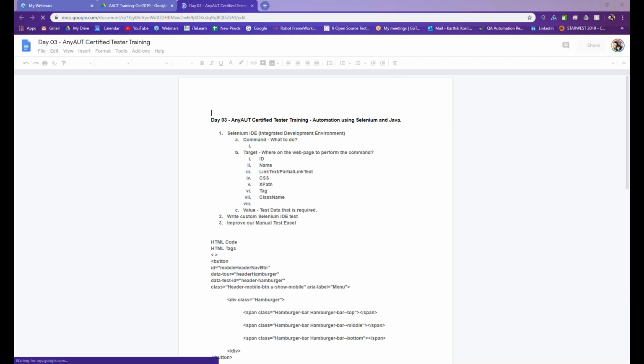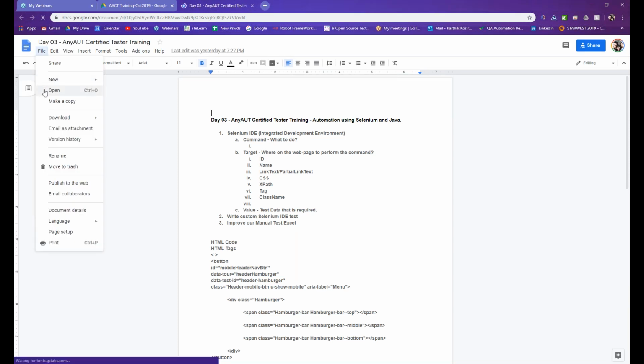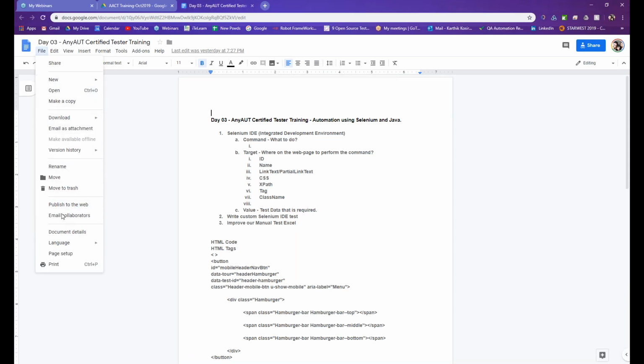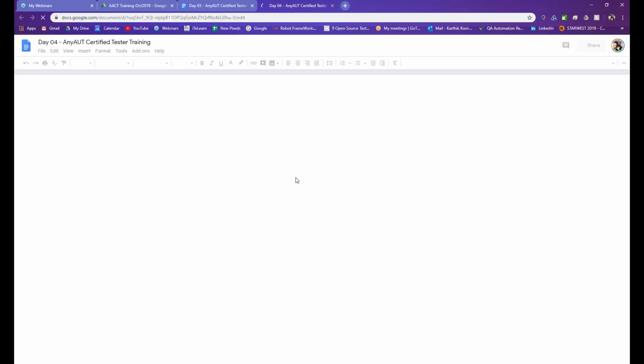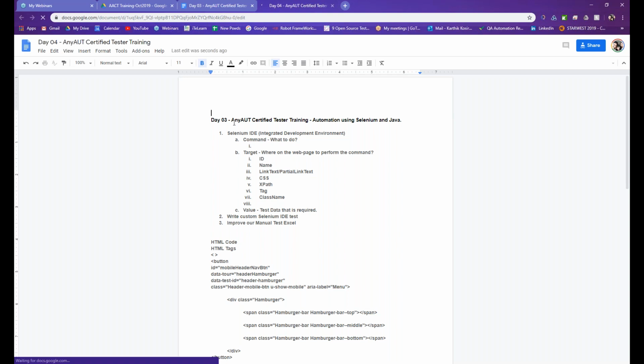Our team will get started with day 4 for our automation testing, and specifically for AnyAUT certified tester. While you're all going through this journey of still not understanding what is AnyAUT and what does it do, we are building a conceptual solution for any automation or any QA team that requires to automate its process. Give it another 3-4 days before you fully settle in as to how we are doing things, where we're going, what is the direction.